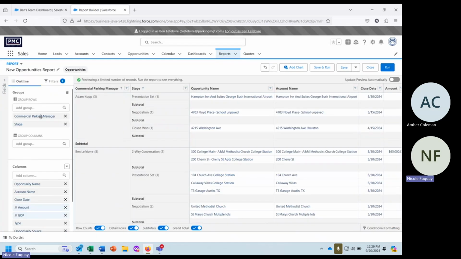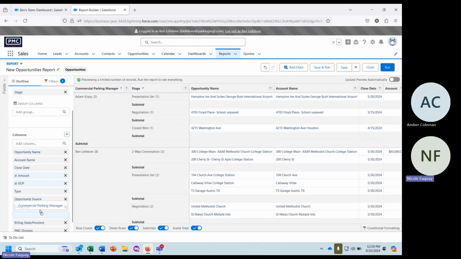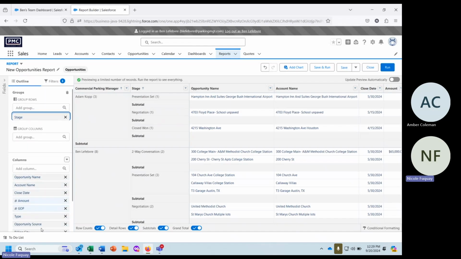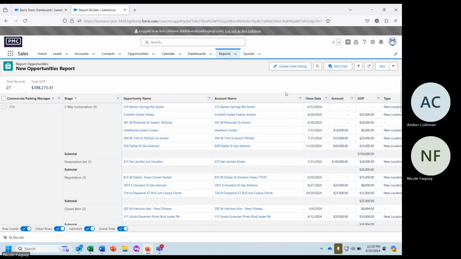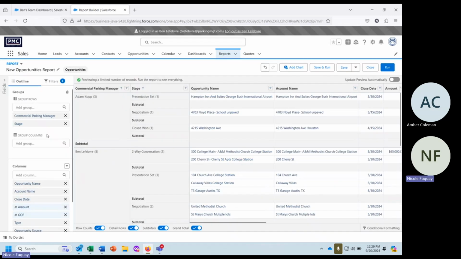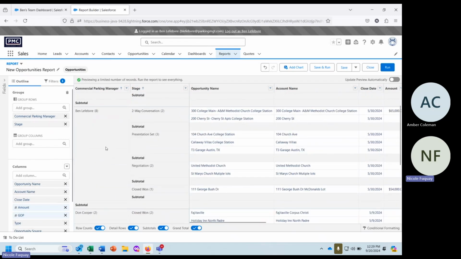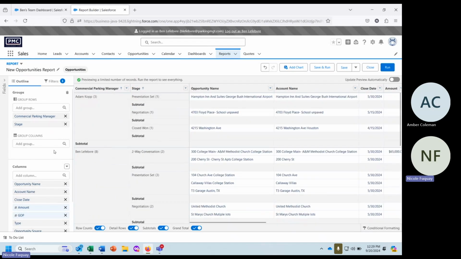So we've got the commercial parking manager here. So what I did previously was it was down here and I dragged it up to, it's glitching. I dragged it up to groups. So now it is grouped by commercial parking manager and then stage, so that you can see what each person has in the funnel that falls under Ben Lefebvre.